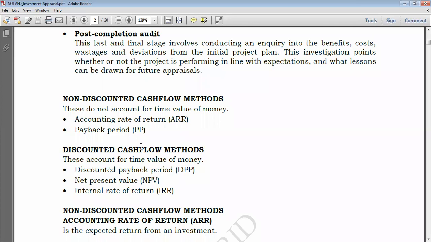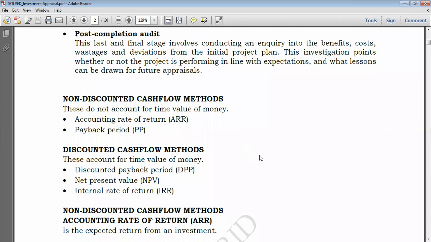But we also have discounted cash flow methods. Simply speaking, when told discounted cash flow method, the word discount is actually implied in the term time value of money. You know, when you discount a cash flow, you decrease it, you take it from the future and bring it to the present. So discounted cash flow methods actually are methods that make use of time value of money. They involve time value of money. While non-discounted cash flow methods do not involve time value of money. Just like that, and that's our main concept here.